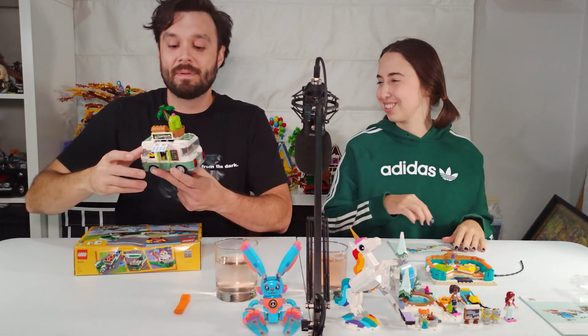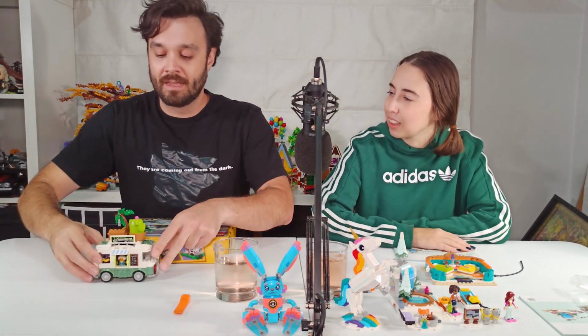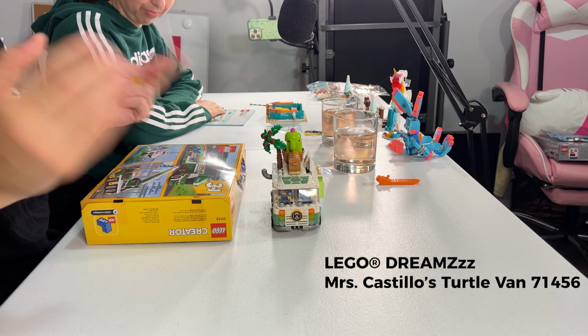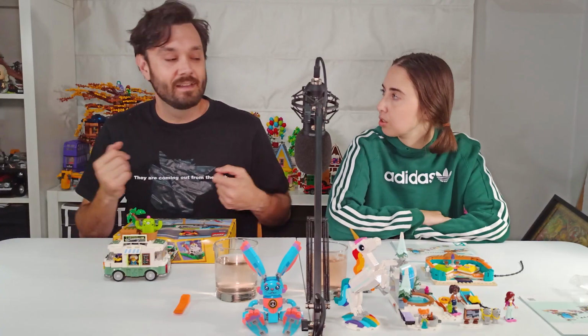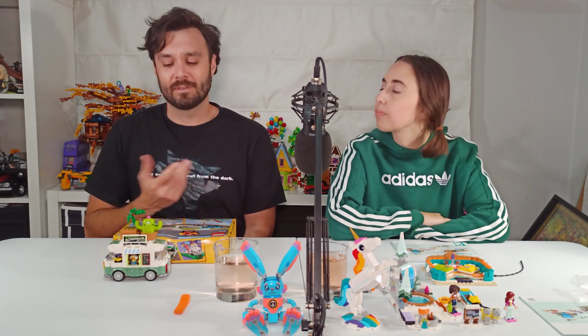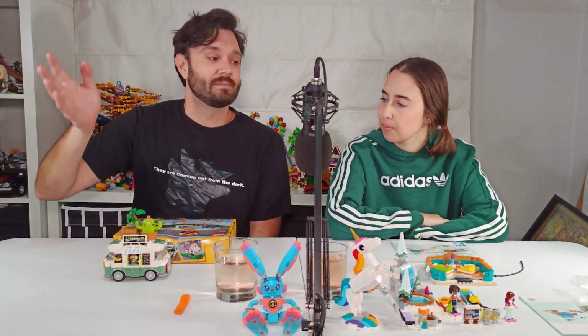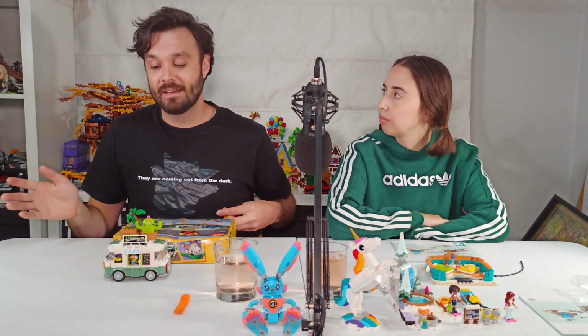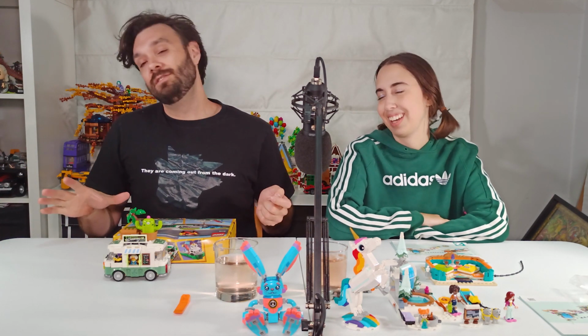Well, last time I built the total minibus from Lego Dreams. And it's a great build. Love it. It's fantastic. Such a good build. So yeah, it's like four bags roughly. And I built those four bags in the same time Amy built three bags. So we decided to stop the video instead of just have me twiddle my thumbs, fiddling around, you know.